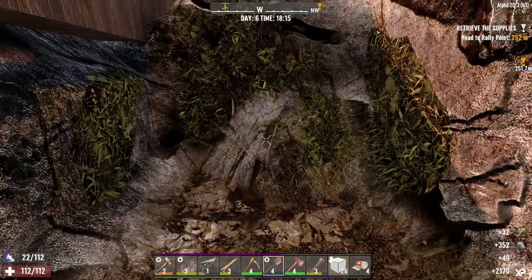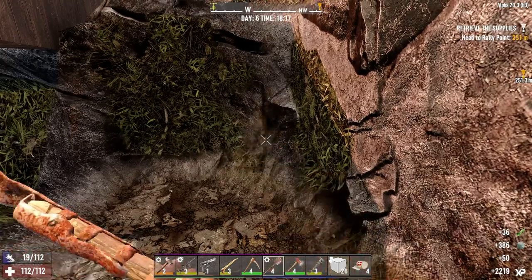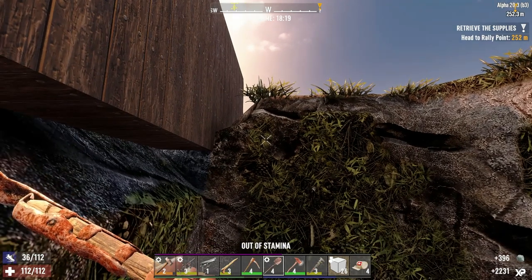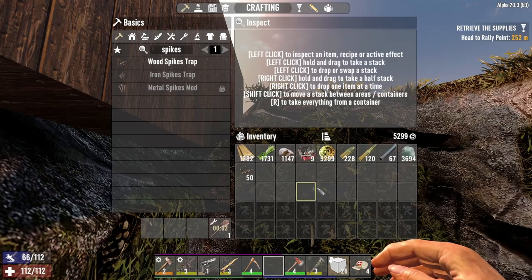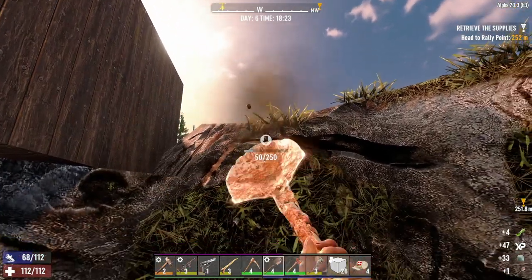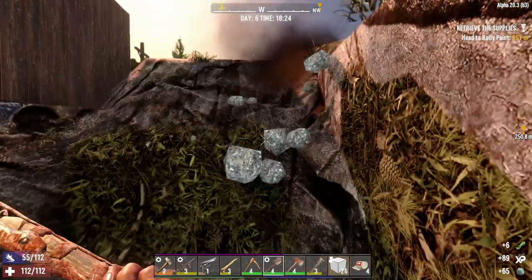Oh, and it's almost again. Wow. Hopefully we get this. We're almost done. I need to prepare this guy. Oh, we got our 50 wood spike traps made. There we go.